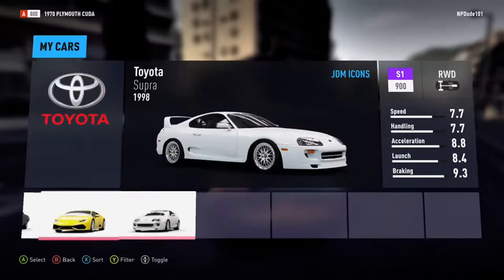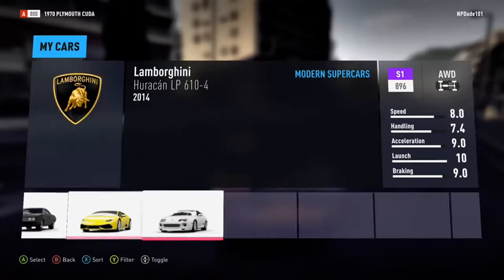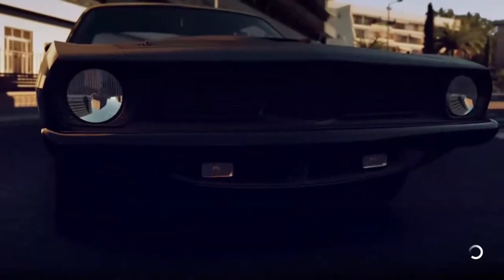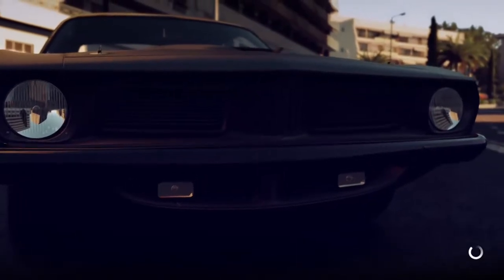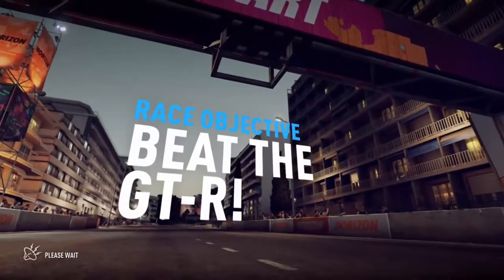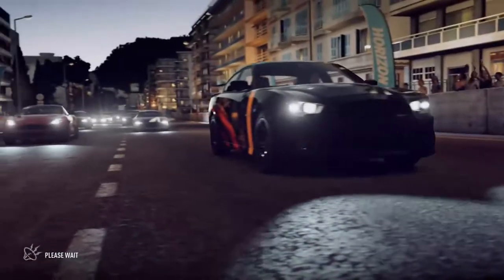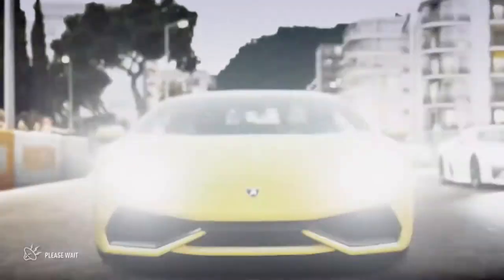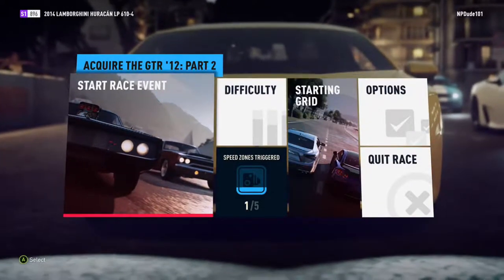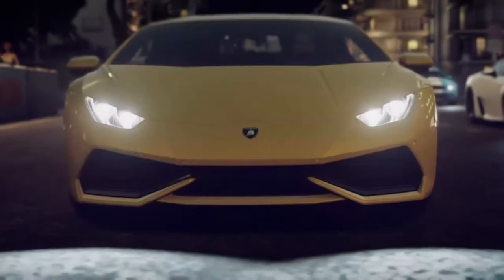Okay, let's see what we're gonna go with. Okay, we're gonna go with the Huracan, because I got that car gifted, so let's use it. Okay, this is a straight up race. We're running against the Nissan GTR. My buddy Brian got one of these, and he says it's like driving a speeding bullet that just got shot out of a gun. So you're gonna have to bring your A game. Well, I got an all-wheel drive car, so let's do this.